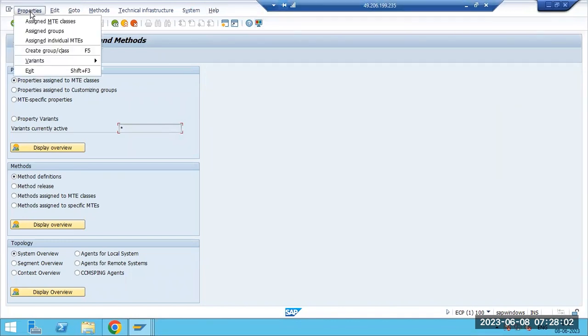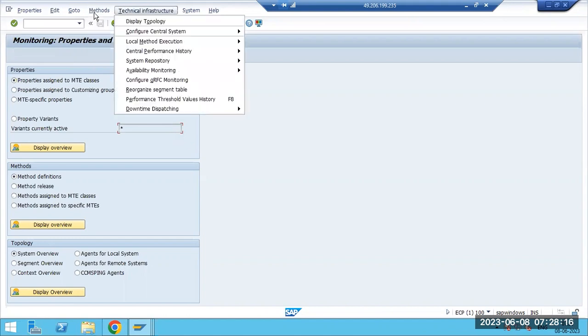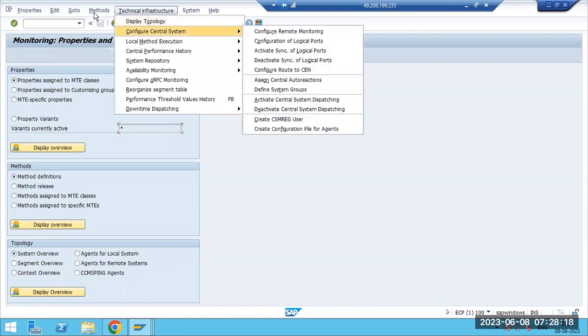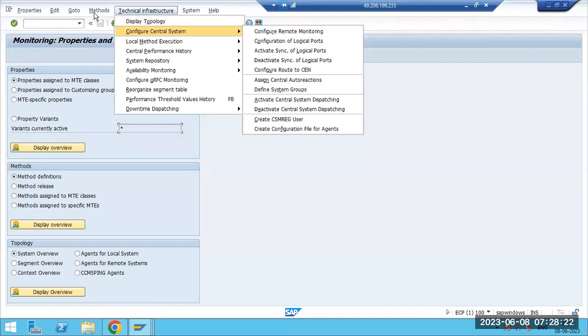In RZ21, then properties and alert monitoring. This is the background job for monitoring. Create the new method. Configure the central monitoring. Yes, you can see that we have the options here.